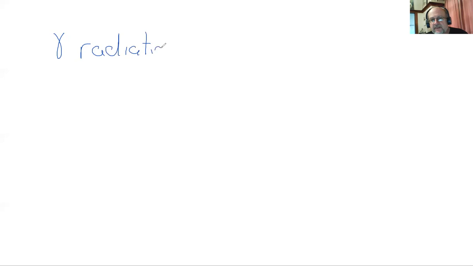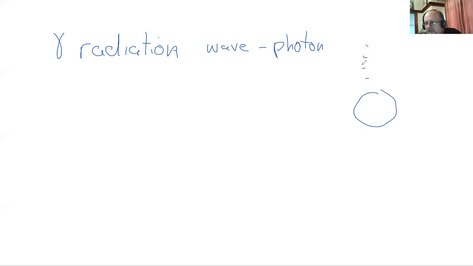And remember, gamma radiation is a wave. It's a photon. So it doesn't actually change any number of protons or electrons. But remember what we had, when we have our atom and we have our shells, electrons will try and drop down a level and will try and get to the lowest energy state. So if you have an electron up here, it'll drop down here, and it will emit a photon.